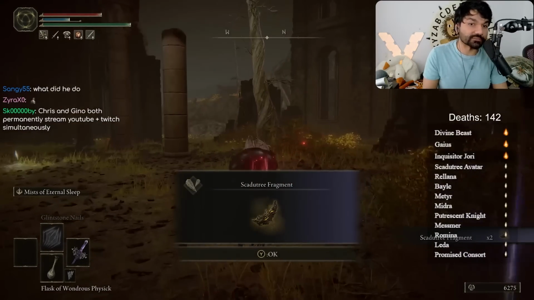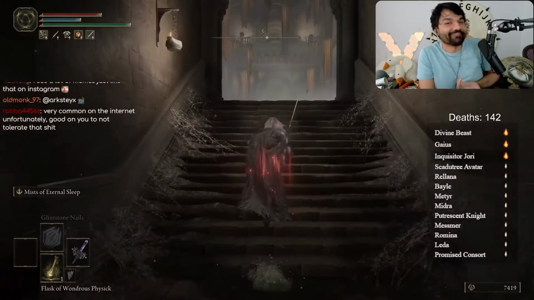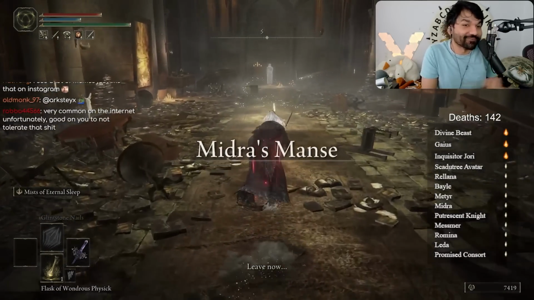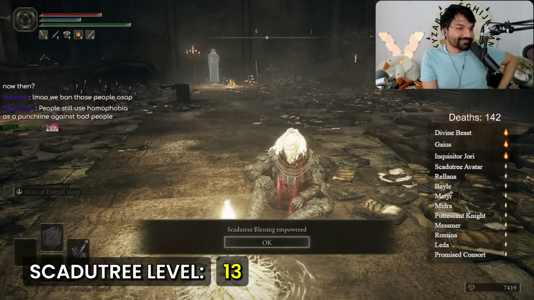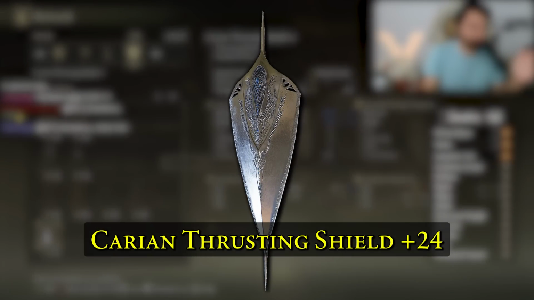After Jori, I get the Scadutree fragments from the church in the woods and sneak past the Madness guys to reach Midra's manse. I get the Grey Sword later and get the Scadutree level 13. I go back to the round table to upgrade our next weapon, the Carrion Dueling Shield.